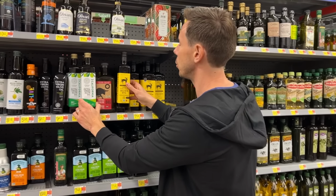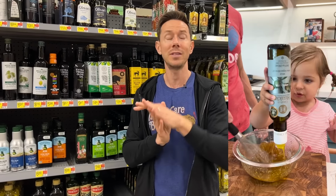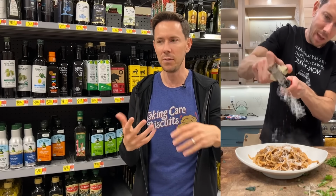But what's great about extra virgin olive oil, yes, it's not processed, it's not inflammatory, it's high in polyphenols and antioxidants, but when do you cook with it? Well, the most common applications are raw. You don't cook with it necessarily. So I'll use it to make a really good dressing with Rose. Rose has an amazing recipe for a maple horseradish dressing, and we put extra virgin olive oil in there. It's phenomenal. When I make pasta, I'll drizzle it over the top and get that nice freshness of fruitiness or spiciness depending on the olive oil.